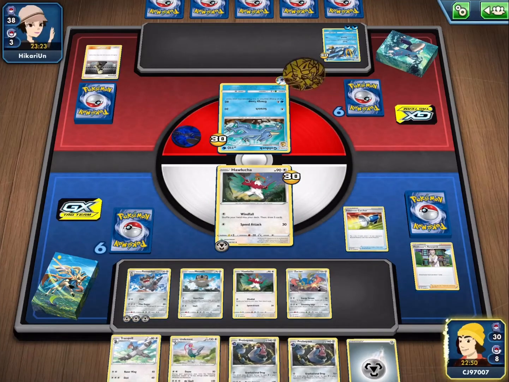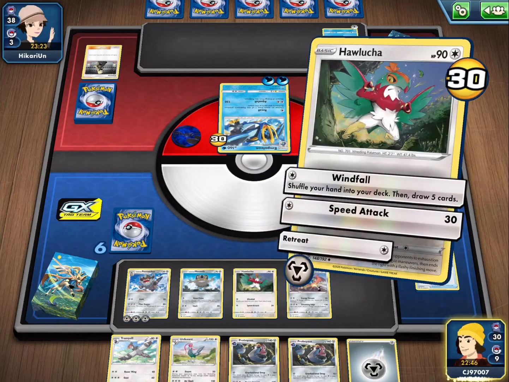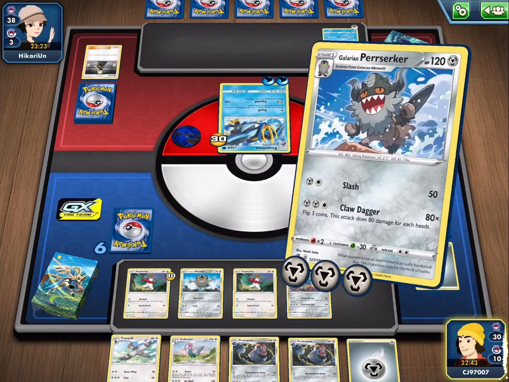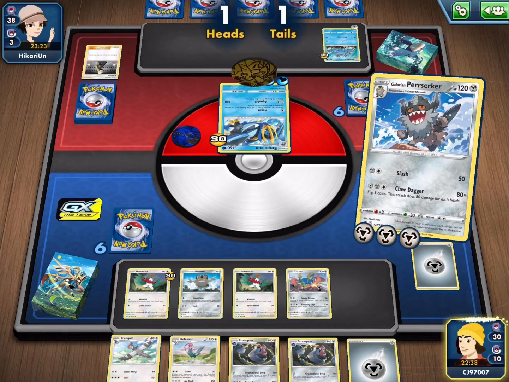This is Theme Deck Tuesday, where I review a theme deck, have some battles and some fun with it. This week we're going back to Zacian, as I actually just totally forgot about it. Did Zamazenta a while ago, but didn't do Zacian, so we're looking at that.